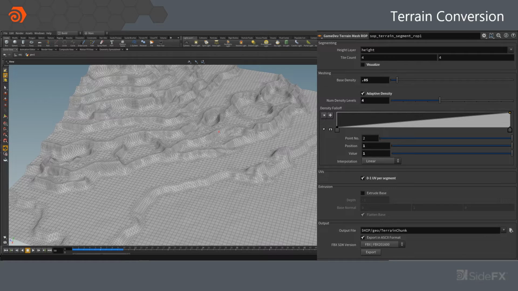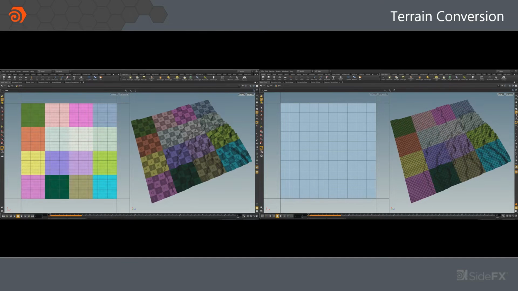I can also play with the UVs of the generated mesh. In this case, I can either decide that it's going to put all the quads from 0 to 1 in total, or I can tell the tool to, for every single quad, do the UV layout from 0 to 1 space, giving us 2 options to work with.